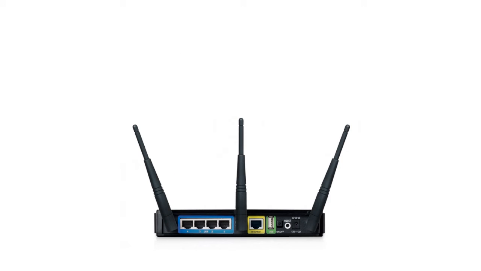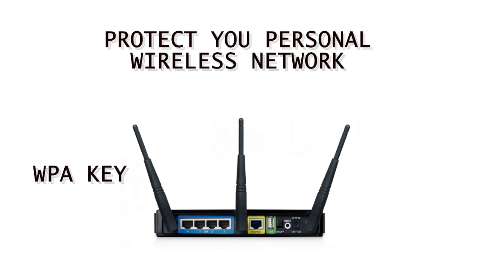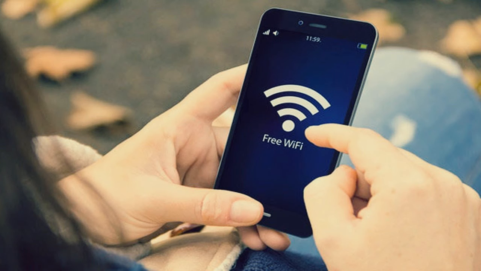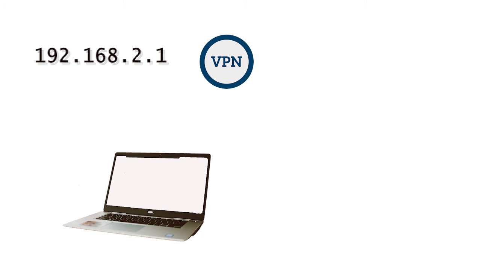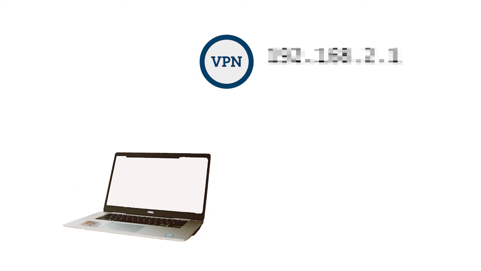And while you're in your router settings, make sure that your home wireless network is protected with a WPA key. An open network can allow anyone within range to access your personal devices connected to the network. While you're online, you may want peace of mind knowing that your computer's IP address is disguised, as your personal device's IP address can not only reveal your physical location, but is the exact address needed to access your connected devices remotely. Using a Tor browser or subscribing to a VPN service can disguise your IP address and help prevent potential cyber threats.